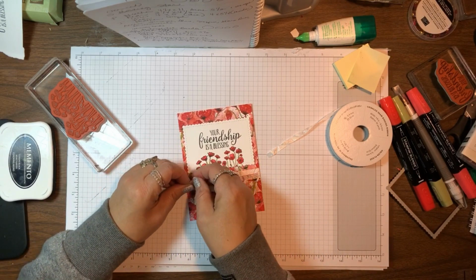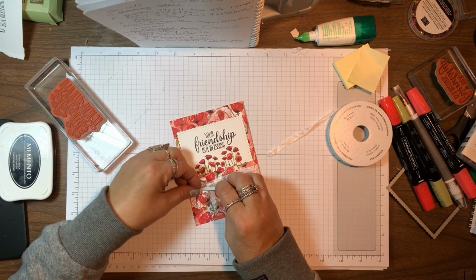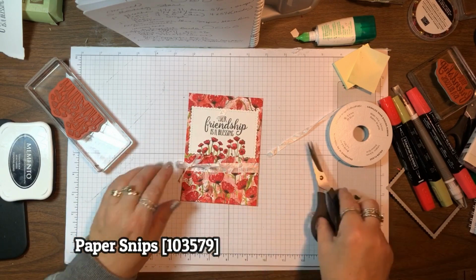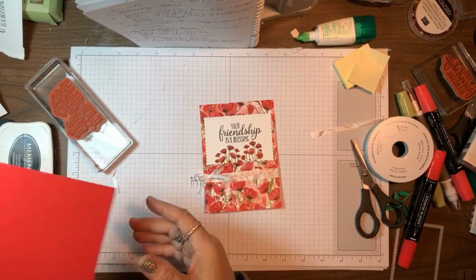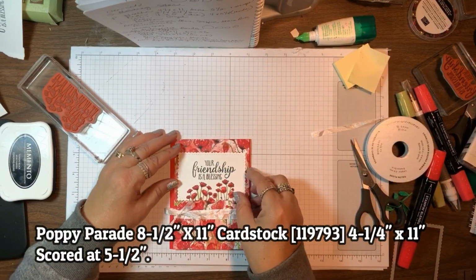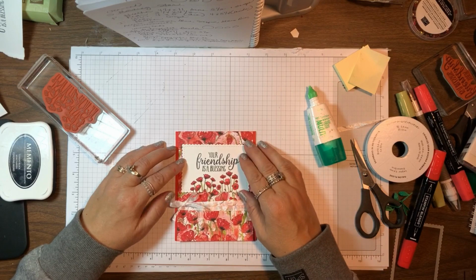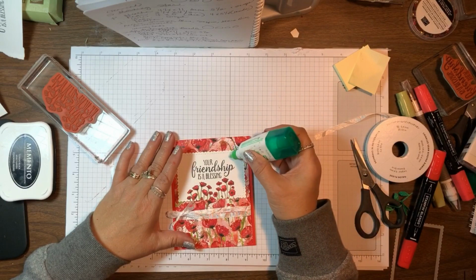It makes it easier, and then you can just trim off what you don't want hanging from the little tails of the bow. Okay, so I've got that like I like it, and I'm going to trim off a little bit of the end with my paper snips. And then I'm going to take the card base, which is Poppy Parade 4 1/4 by 11, scored at 5.5, and I'm just going to center that whole piece over top of the front of the card base using some liquid glue. It goes all the way from the top to the bottom with a little 1/4 inch showing of the base on the side.